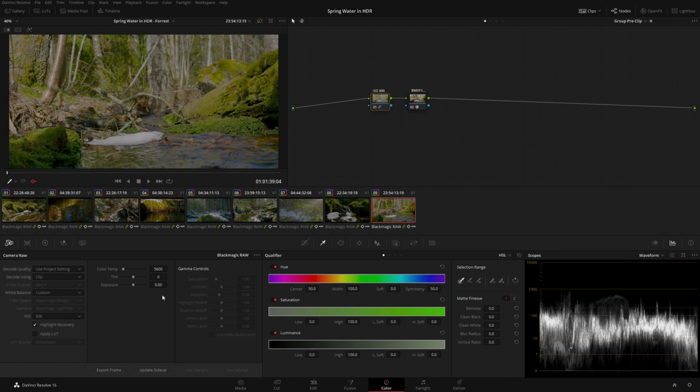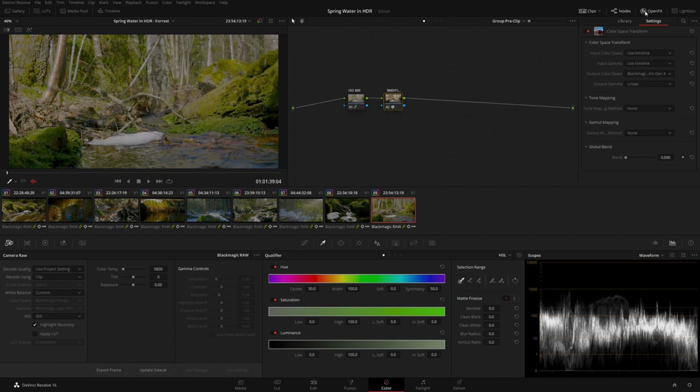So, the power grade starts off with a curve to match the Alexa better. If you use ISO 400, Malara recommends that you disable this node. Next, we have a color space transform that converts from Blackmagic Design Pocket 4K Film Gamma into linear. I changed it to instead convert from the timeline color space into linear. Since this power grade is meant to work in the Blackmagic Design Film color space from the Pocket 4K camera, and my timeline color space is set to Rec 709, I also changed the output color space to Blackmagic Design Pocket 4K Film Generation 4.